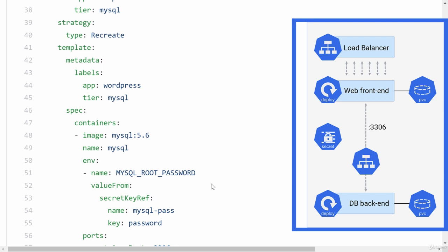Running app, yeah? Well, you know what, right? With the load balancer on the front end, that magic, like we said, includes spinning up a cloud load balancer. Now, that only works if you're on a cloud that supports it. But you know what? A few simple lines of YAML, and we've got a load balancer. For the deployments, we had a couple of those, right? One for the WordPress front end, and then one for the MySQL back end. And each one was referring to a Docker image that had the required code inside of it. Well, once that YAML reaches the API server, the cluster takes care of spinning up the pods and running those containers.